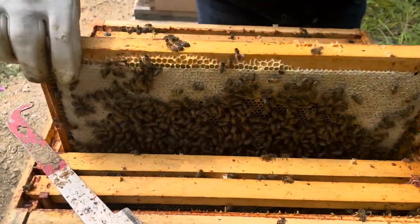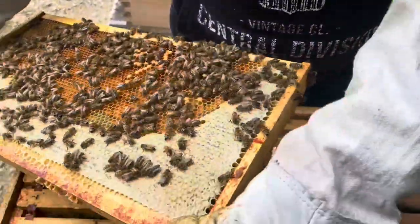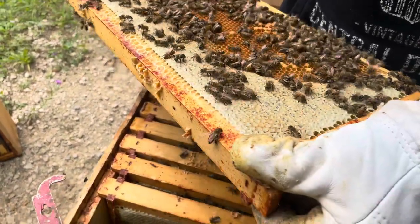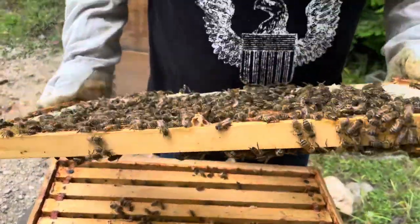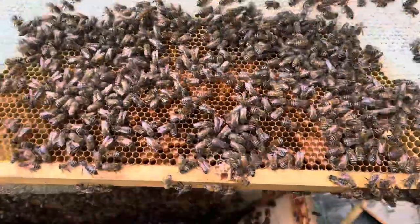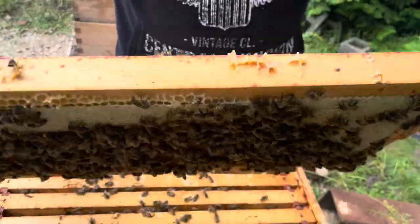Okay, now here, normally you start seeing more honey, but here, though, she's still got lots of pollen, no eggs, nothing laid here, pollen, a little bit of brood there, capped, and some larva. Well, there are a couple little eggs in there, here and there, mixed in with the pollen. This other side, it's got lots of eggs again. So she's been around. You try to keep an eye on her, right? Helping out there. That's good.